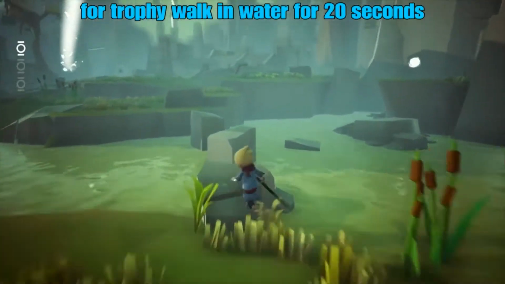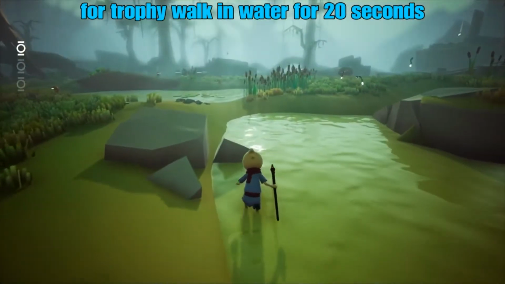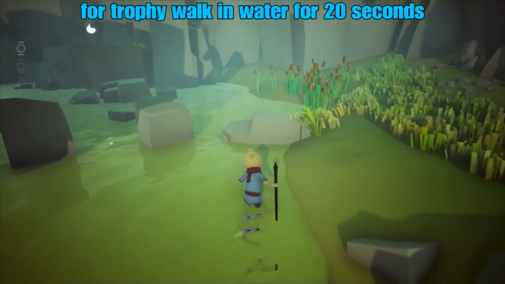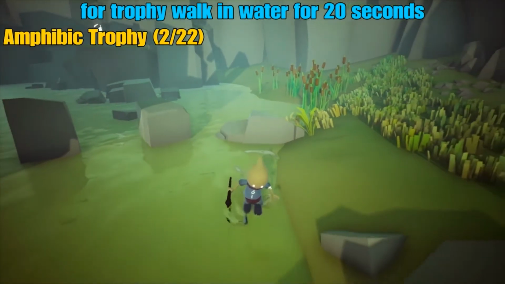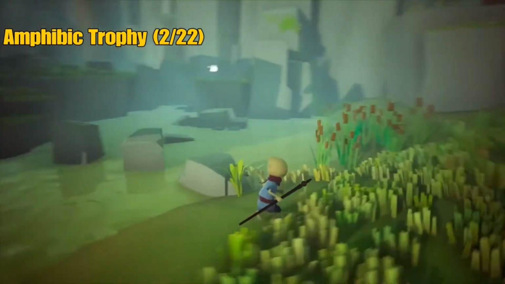So now for a miscellaneous trophy, just paddle in this water on the edge for 20 seconds. Don't go in too deep or you'll drown though. But dying doesn't matter in this game, you don't lose anything. Anyway, after 20 seconds you'll get the Amphibic Trophy, our second of 22.